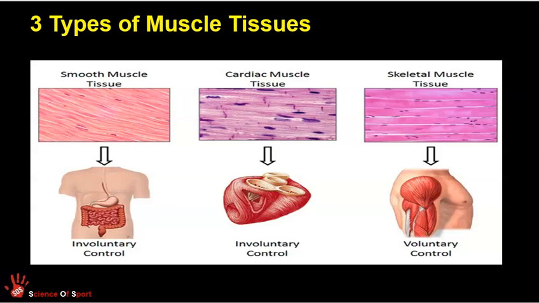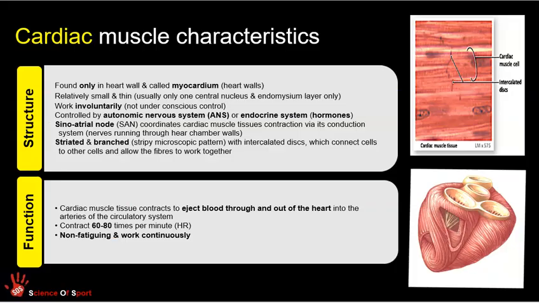So we're going to look at each of those 3 types of muscle tissue in much more detail. And what I've done is I've divided the detail down into structural characteristics and functional characteristics. Remember that a lot of, in fact, most anatomy that you'll study tries to connect how something is built or structured to how it functions or the job it's got to do. So let's look at the detail of cardiac muscle tissue.